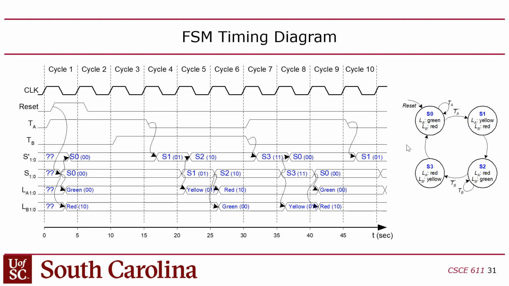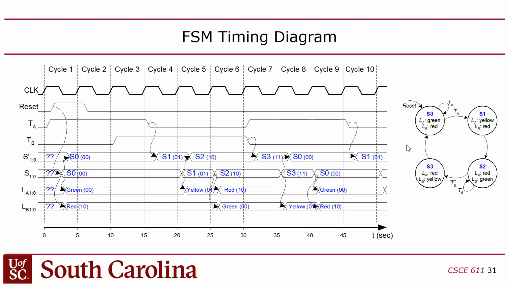All right, so then you end up with a timing diagram. When you simulate this, you're going to want to plot next state, current state, light on Academic, and light on Bravado, and you run your clock and reset it. When you reset, that's going to reset your current state to 0. Every time you have a rising edge of the clock, whatever's in the next state is going to transition to the current state.